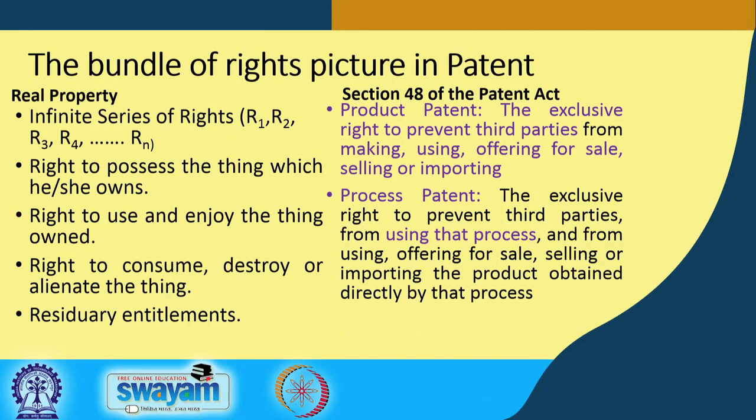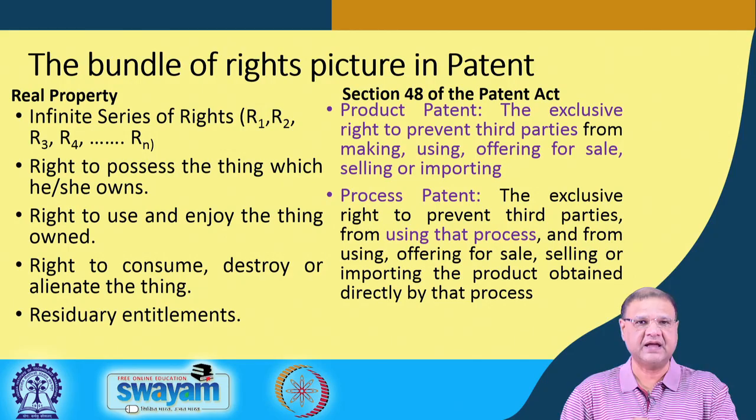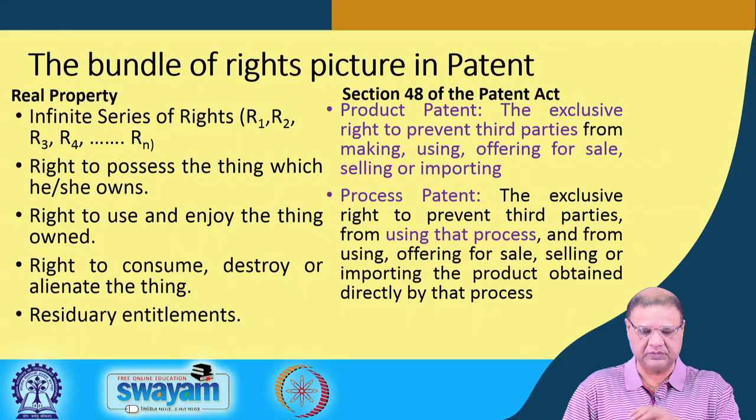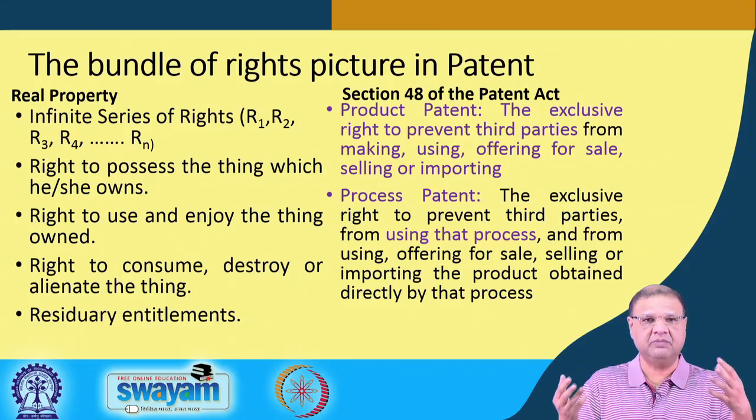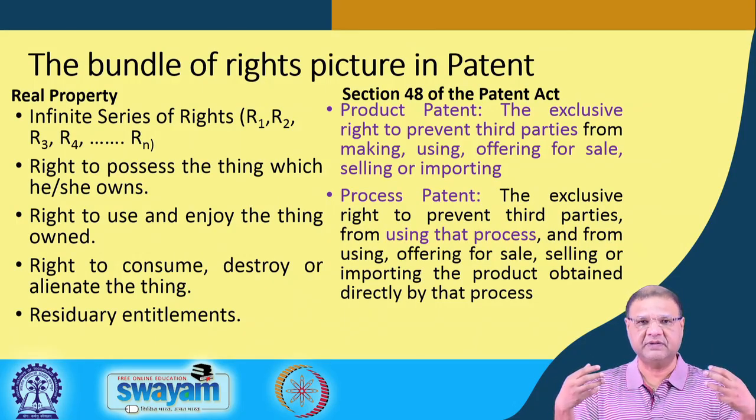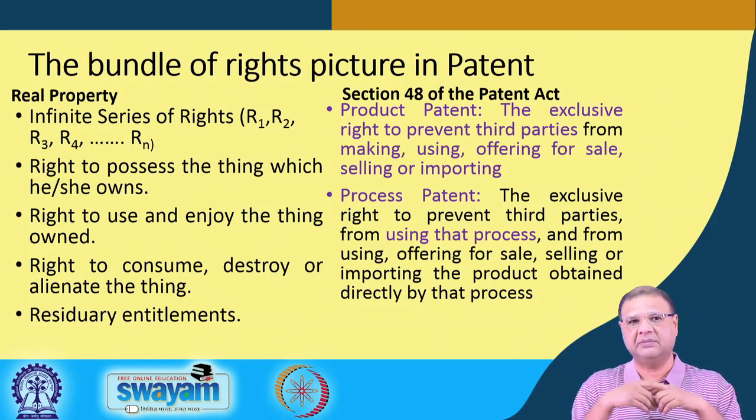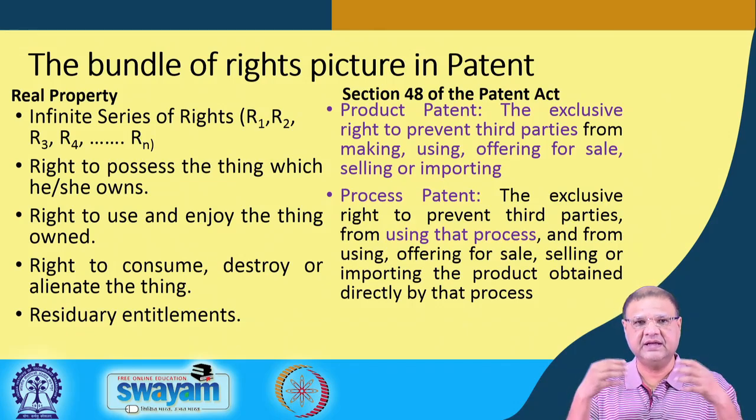Now, before I begin, let us try to recollect what we have learned in the last class. In the last class, we have seen that property rights are actually a bundle of rights, a bundle of entitlements to which the property owner is entitled. Suppose a mobile phone owner has a set of entitlements which are recognized and protected by the legal system, like the right to make a phone call, the right to sell the mobile phone, the right to destroy the mobile phone, and so on and so forth.